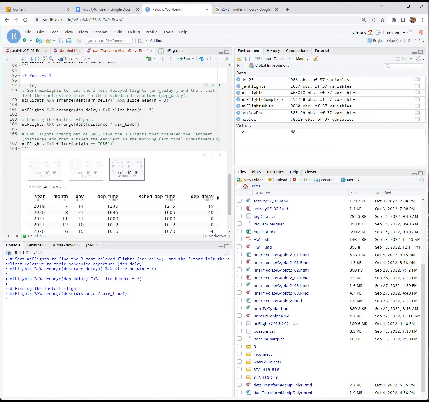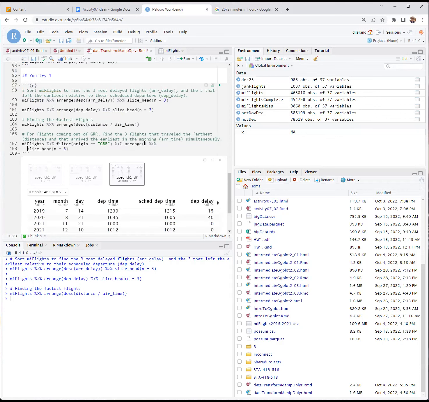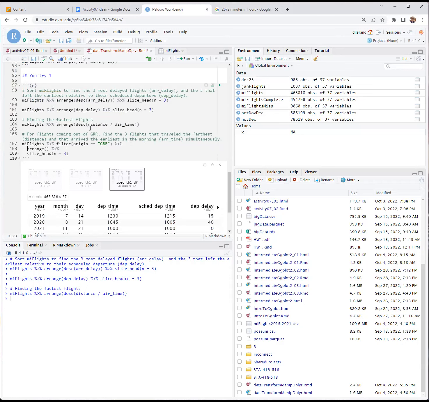Find the 3 flights that traveled the farthest distance and that arrived the earliest in the morning simultaneously. Okay, so we're going to end up finding the 3, so we know we're going to need slice_head with n equals 3. And then in the middle, we're going to need this arrange. Put everything on its own line here.